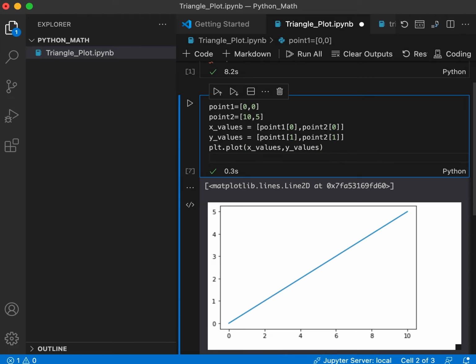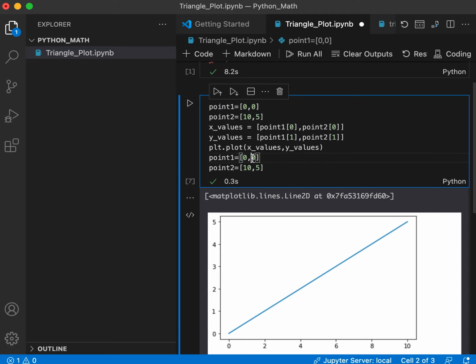Now let's put some more points in here. And what we can do is essentially copy these ones down. Let's rename them just a little bit. Point3 and point4. We'll keep point3 at 0, 0. So we're going to draw a second line from the exact same point as our first value. Our first points are 0, 0. And our second points, this is where we need to add some new values. So we're going to do 4 and 8.